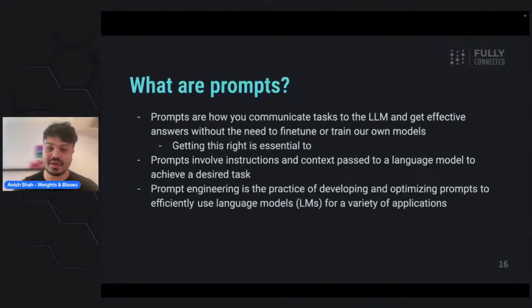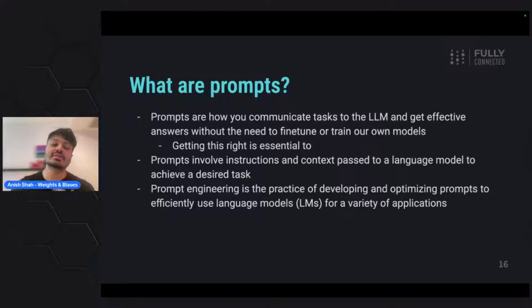So let's talk about the anatomy of prompts. Just a little bit of bookkeeping to make sure we all are on the same page about prompts. Prompts are how you communicate tasks to LLMs and get effective answers without the need to fine-tune or train our own models. Because of that, prompts involve instructions and context passed to a language model to achieve a certain task. Like in the case of standardizing the location field within our table or Salesforce dashboard, that task is specifically country standardization based on pre-existing written free-form user locations.